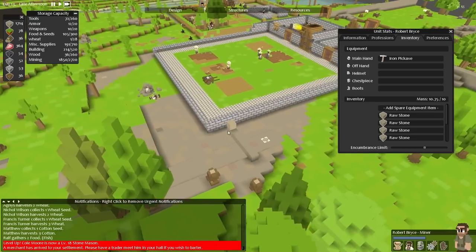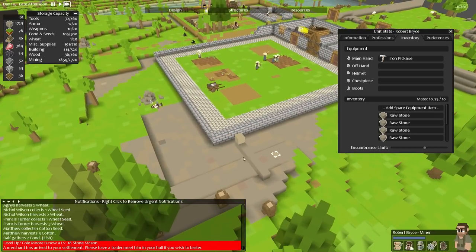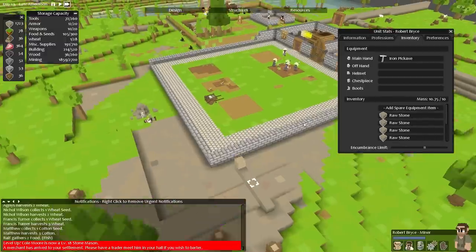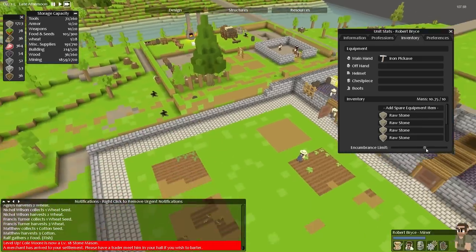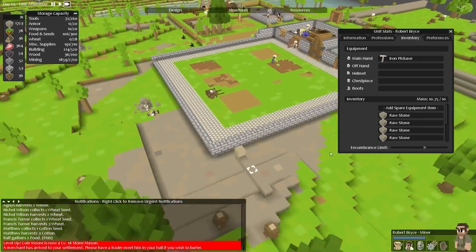And you're going to mine something for me. Oh, there's another trader. There's another merchant. Go all the way up here, please. Oh no, your encumbrance limit. Okay, we'll raise your encumbrance limit as well.